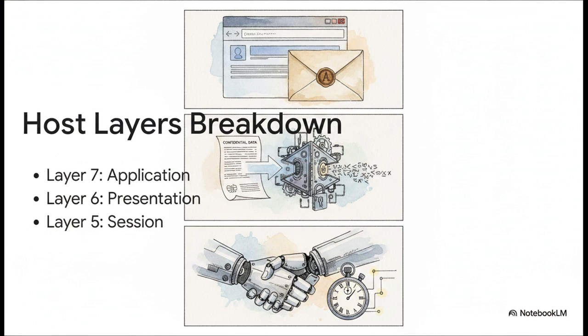Finally, we hit layer 5, session. You can think of this layer as the event coordinator. It opens the line of communication between two devices, keeps it open while the data is actively being exchanged, and then properly terminates the session when the conversation is officially over. These 3 layers prepare your data perfectly before it even considers leaving the building.